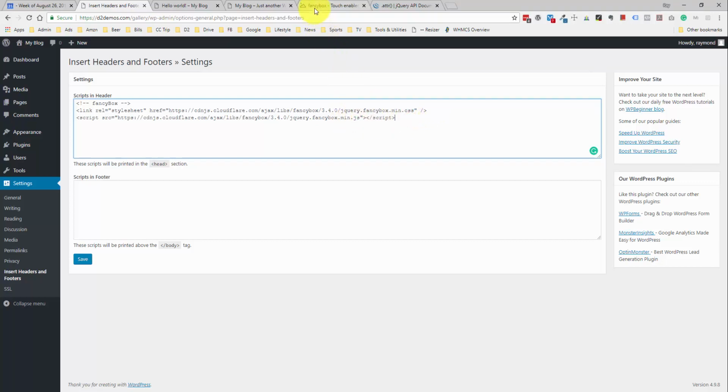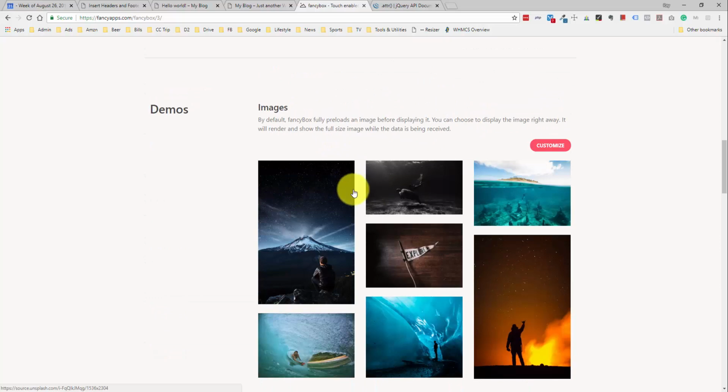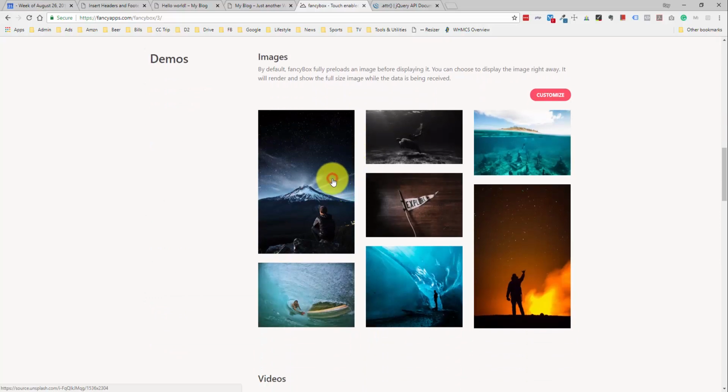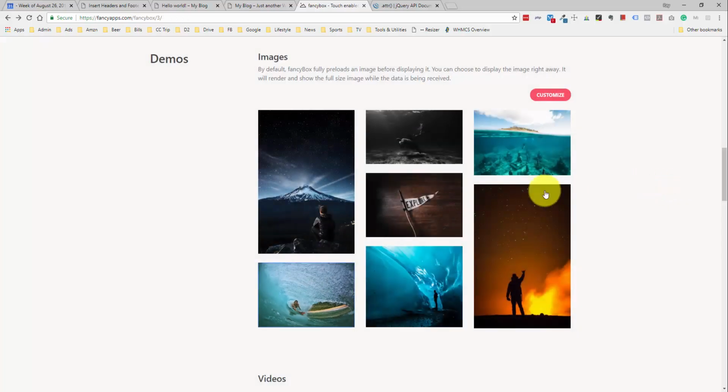And then the other thing that you need to do here is when you're creating your links, they want you to add this attribute called data-fancybox, and if you add equals gallery, then it's going to make it into a gallery format where you can see the thumbnails within this modal window. So I guess I forgot to even show you what FancyBox does. This is when you click an image, it keeps you on the page, and it darkens the background and shows you the image here, and then you can scroll left and right if it's a gallery.